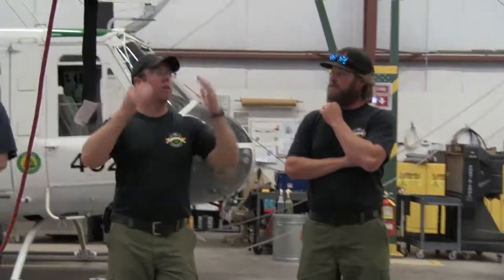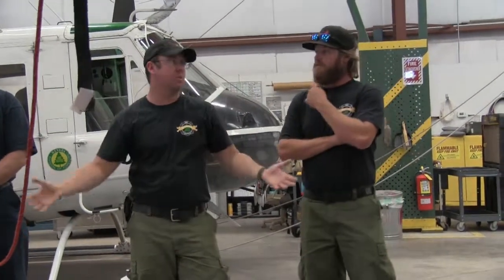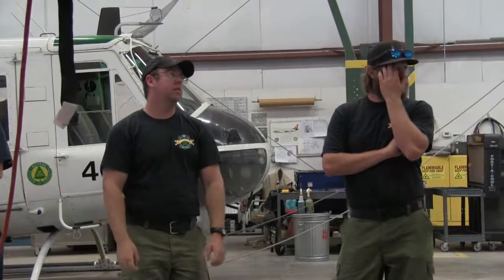So that way when it gets there, you're like, oh, that's right, I didn't need the TRS, I needed the Bowman bag, or I needed a backboard. So if you're running a medical mission, everything gets loaded. Yes. We'd rather have the guys on the hill have more than they need than go, oh shit, we need another flight and some stuff.